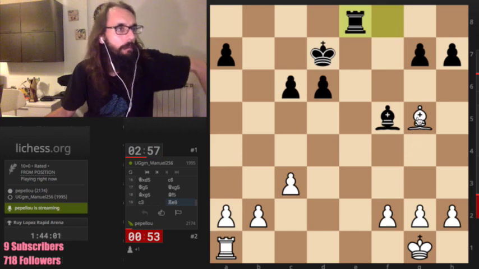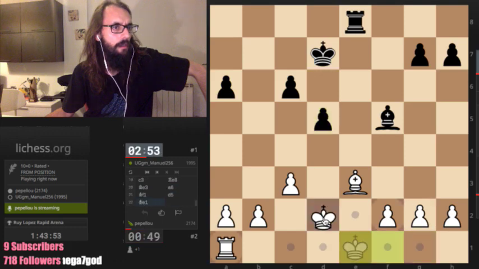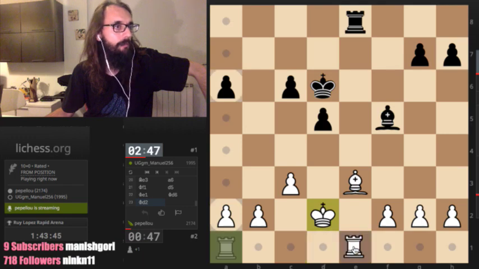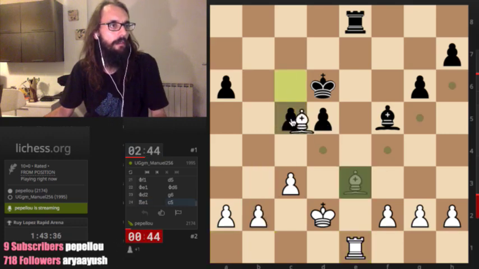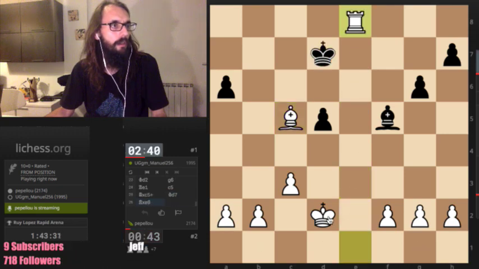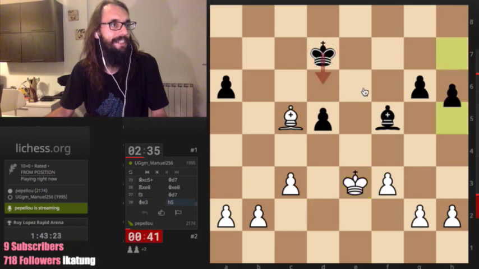Not sure what I played, but it seems I'm a pawn up. I don't even know how I did that. I now really need to blitz out my moves. Oh, that's a strange move. I'm 2 pawns up now. King e6 could be nice.